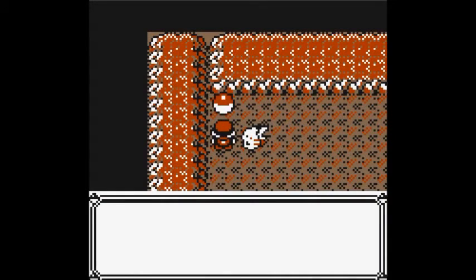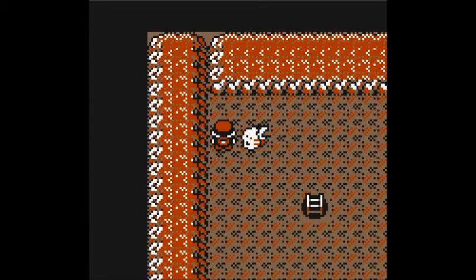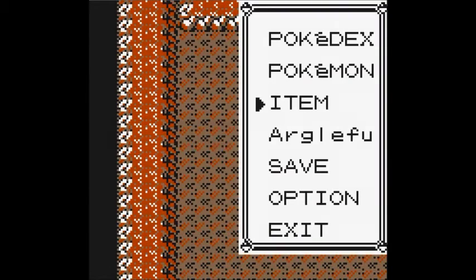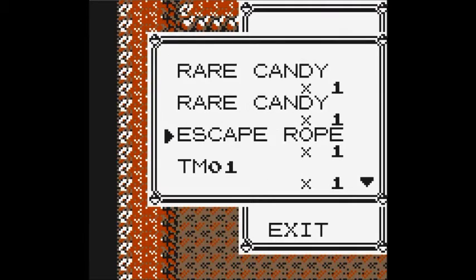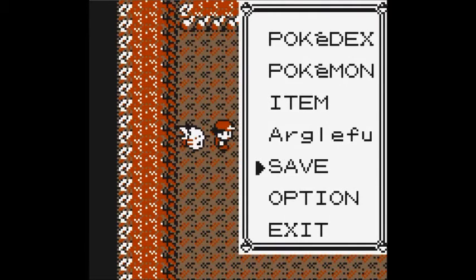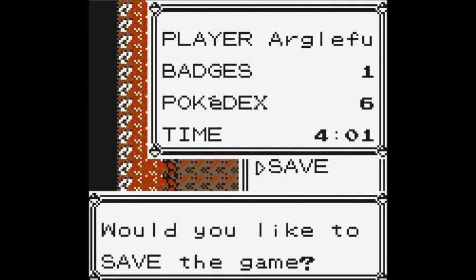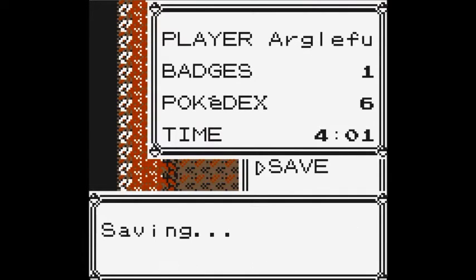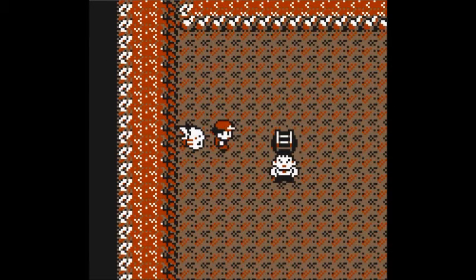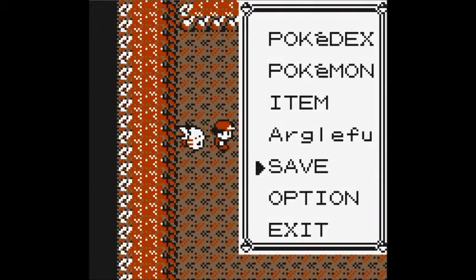Maybe it's like cure poison or something. It's a moonstone! What does that do? Item moonstone. Does it tell me? Okay, well this time I will save my game. I'm going to save my game. Alright, I've saved my game. Now I'm going to use the moonstone and see what it does.